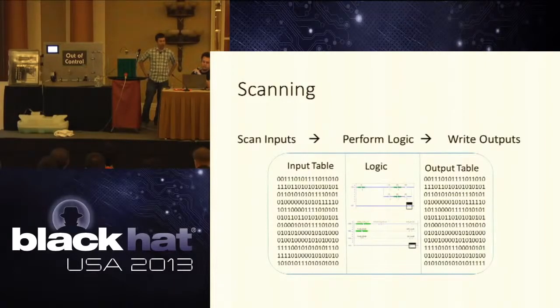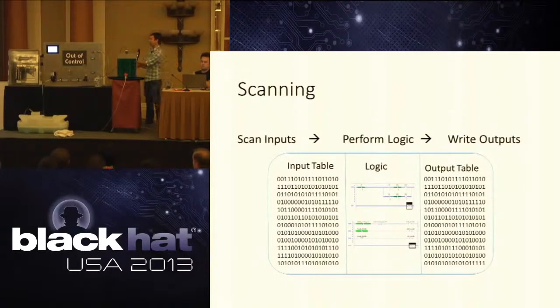Right, so when we talk about what a PLC does, a PLC does very, very simple things. First, it scans inputs, all of the inputs in here. It scans the state of this, and then it writes it into what they call an input table. That input table is just a memory region where it keeps the state of all of the inputs that it gets. Then there's a logic memory region, and that's just where that executing ladder logic process is.